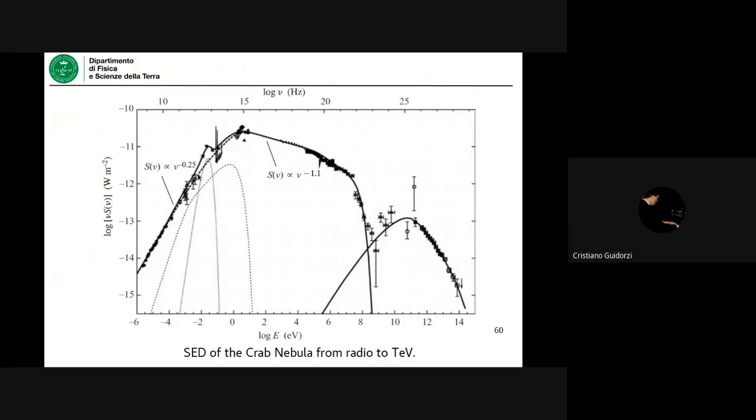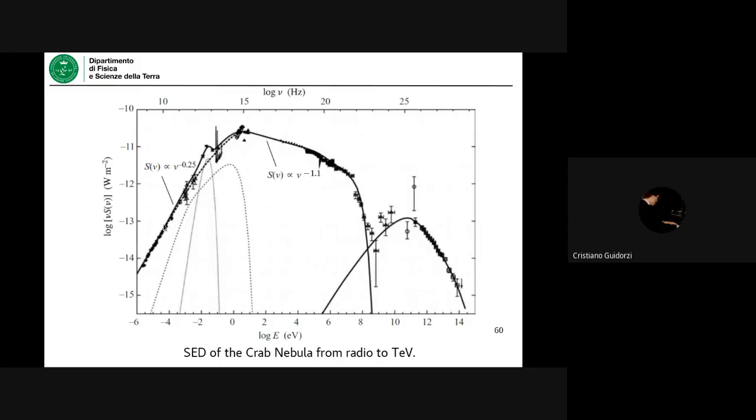And by the way, given that this value is close to 1/3, 1/3 should make sense to you, because 1/3, if you remember, is the low frequency region. If you consider one single electron with a given Lorentz factor, remember that well below the critical frequency, the spectrum of synchrotron radiation due to one single electron behaves like a 1/3 power law. So this is nothing but that very thing.